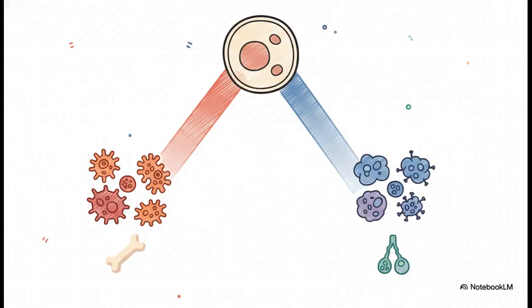So, to make that big chart a little simpler, let's just focus on those two major family lines. Cancers that come from the myeloid path include big ones like acute myeloid leukemia, AML, and chronic myeloid leukemia, CML. On the other side, from the lymphoid path, you get diseases like acute lymphoblastic leukemia, ALL, and chronic lymphocytic leukemia, CLL. Just knowing which of these two families a cancer belongs to, that's the absolute first critical step in figuring out what's going on and how to treat it.